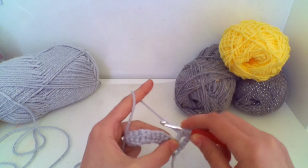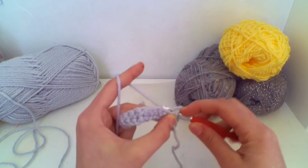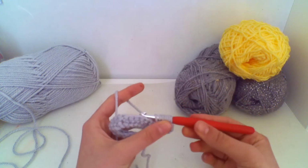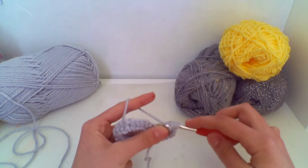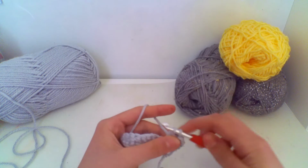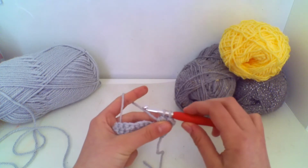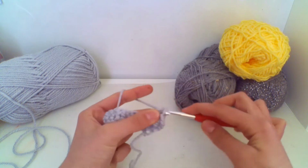Now for the third and final one, yarn over, wrap round, yarn over, pull through. So now you should have 7 loops on your hook. And to complete your bead, you're going to yarn over and pull through only 6 of these. So go ahead and gently pull your hook through 6 of those yarn overs. So you should have 2 loops on your hook now, like so. And to complete the bead, just yarn over and pull through those 2.